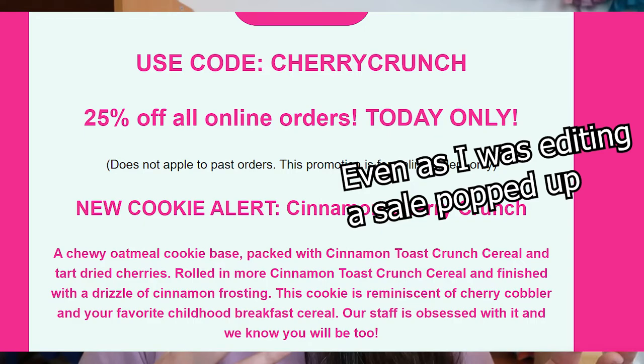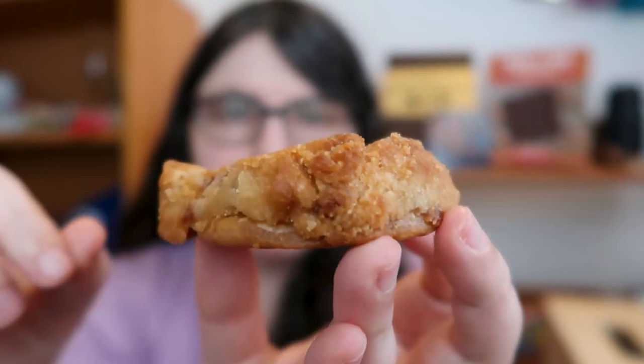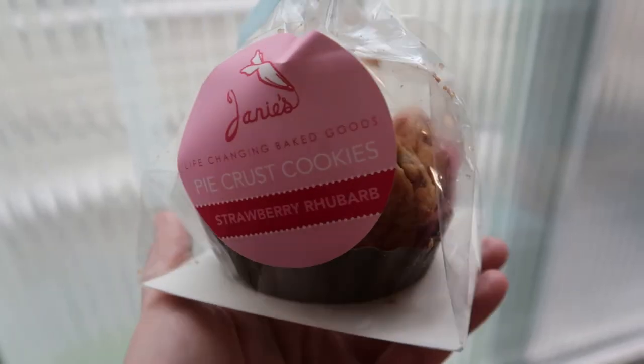It's about $14 for a box, so it's something where you wouldn't get it all the time — you might get it as a special occasion treat. They do often have coupons; I think I got mine for 30% off, so get on the mailing list if you're interested and save a fair bit of money. For me, I wouldn't mind trying these again, but I would focus on everything but the cookies — the cookies were just too sweet for me. If I could see them again on sale, I'd be down for trying them, just because it's really cute and sometimes you just want a tiny pie. I would definitely ship it in the winter — trying to ship it in the summer was definitely scary, especially with how inconsistent our weather has been.